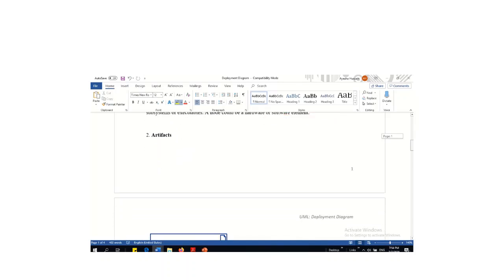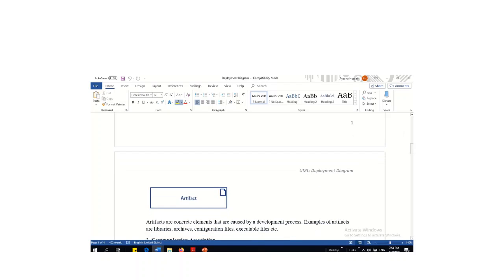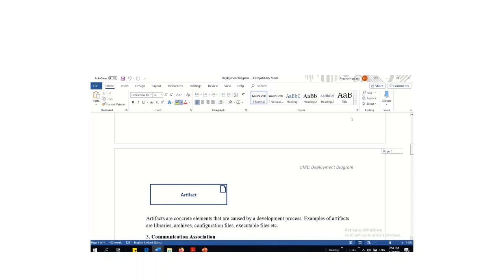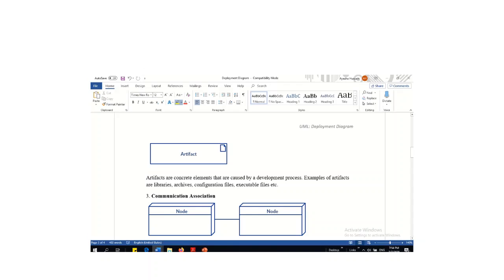Secondly, we have artifacts, which is clearly shown by this notation, a rectangular block with the stereotype of artifact and a small artifact sign. Artifacts are basically concrete elements, you can say. These are the actual outputs of the logical units.